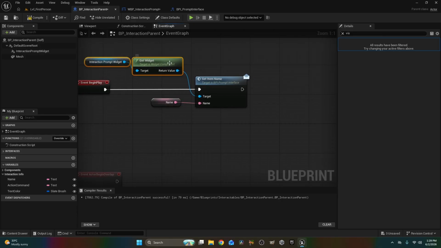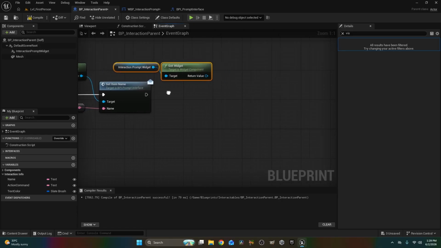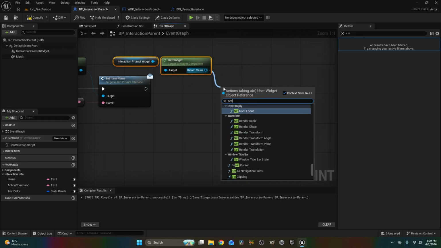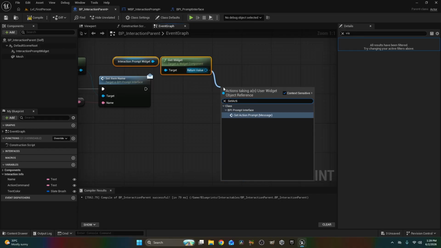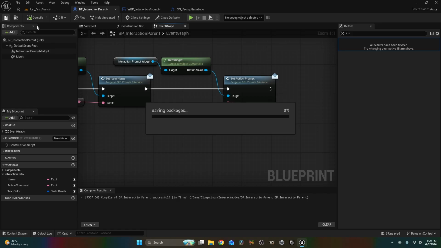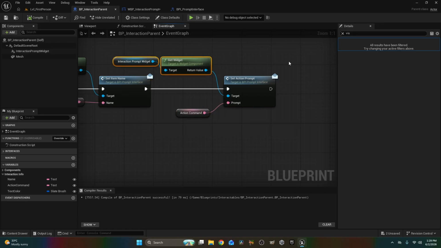Then we can duplicate this again, and we can say set action prompt, and we'll put our action command in here. And then we can copy this one more time.